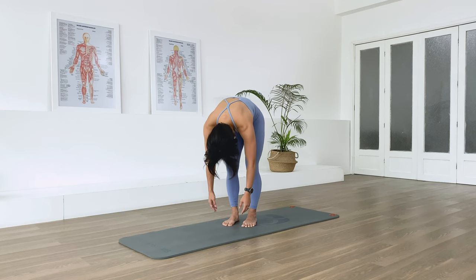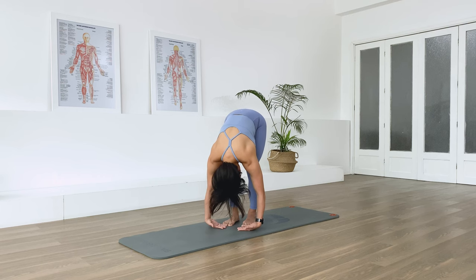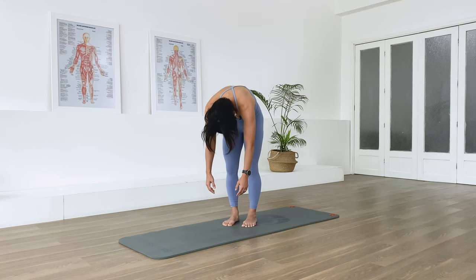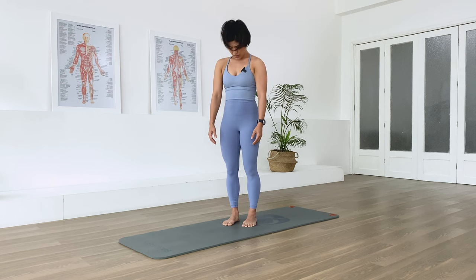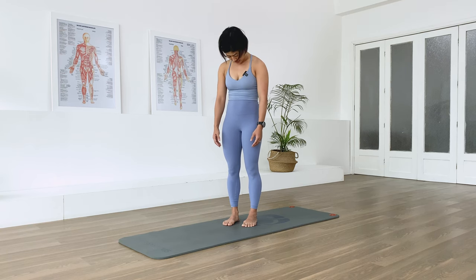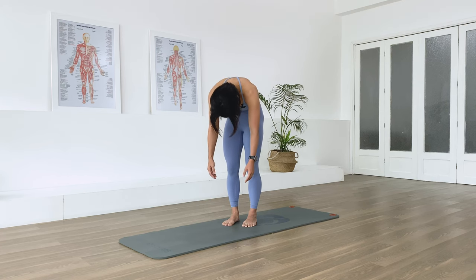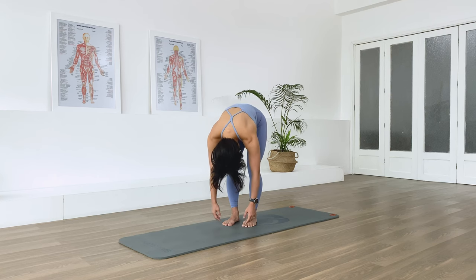Whatever you can do today, listen to your body. In breath. Exhale, pressing the earth away, lifting up away from the gravity. And then curling the tailbone. And then lengthening the spine, growing tall and taller. And last one, exhale, we're gonna roll down again. Just take this moment, enjoy the stretch, enjoy the massage, no rush. And we fall forward, in breath at the bottom.